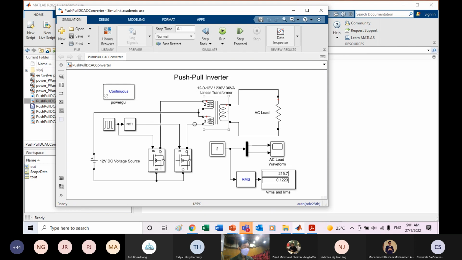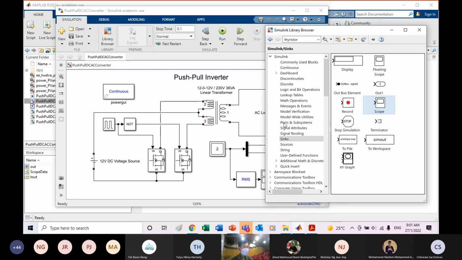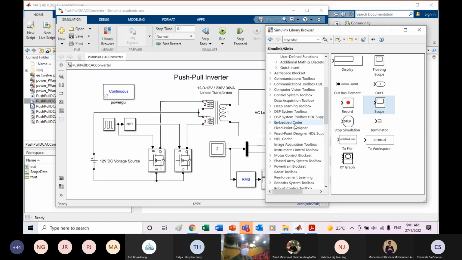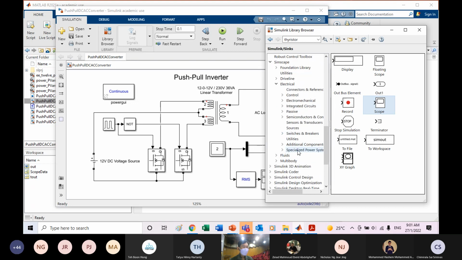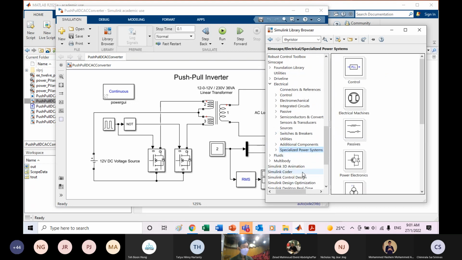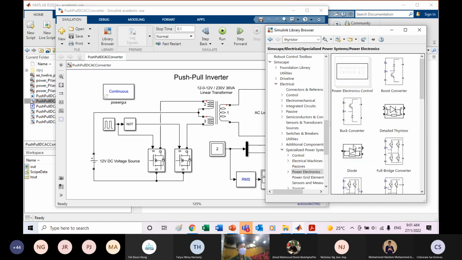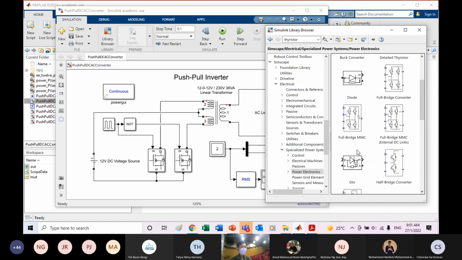Okay, can run. Now you notice I'm using different components, right? All these components are actually under Simscape Electrical and also under the Specialized Power Systems. So you can see there is another block called power electronics. So this is the IGBT I use, or MOSFET.